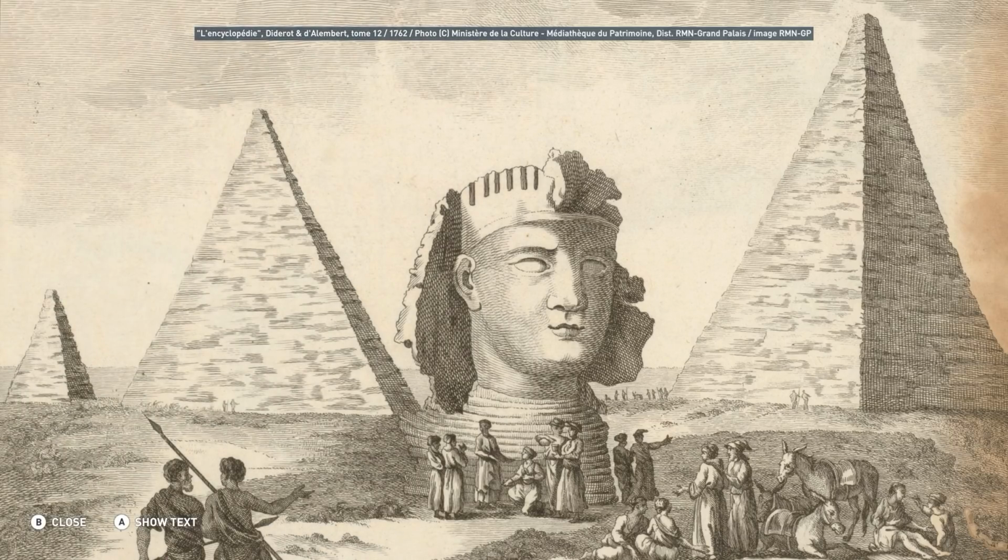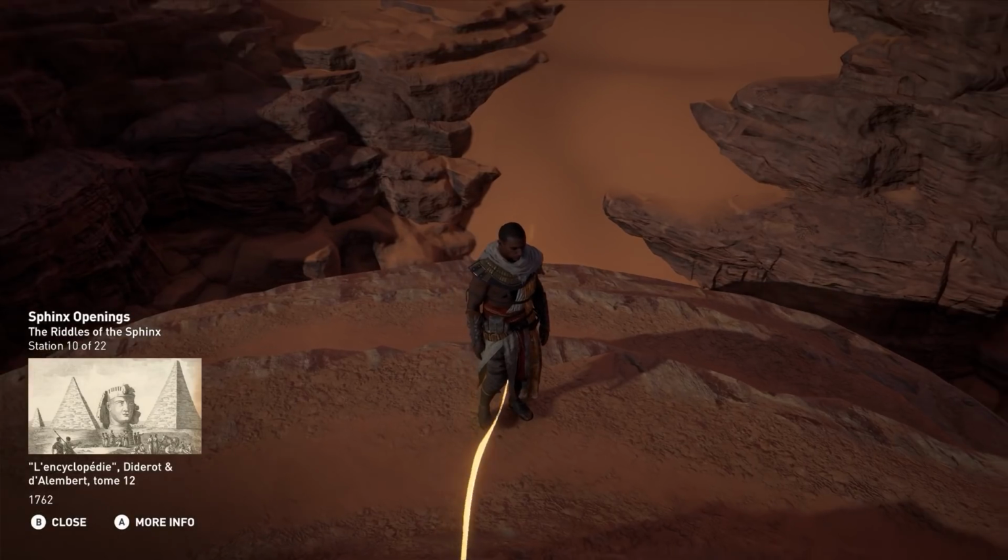This is quite something, isn't it? This is some kind of artist's representation of Giza, I guess, from 1762. And it takes some artistic liberties, to be sure. The giant Sphinx head sort of by itself, and then these very tall, pointy pyramids in the background. Very strange. Interesting, though.